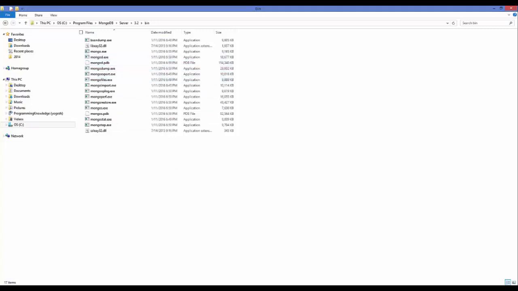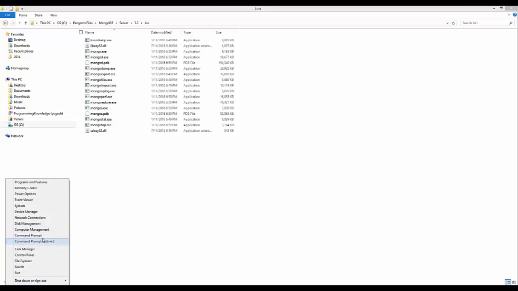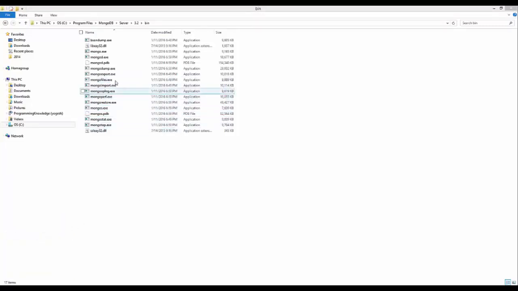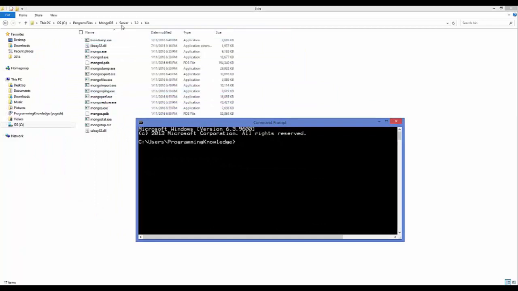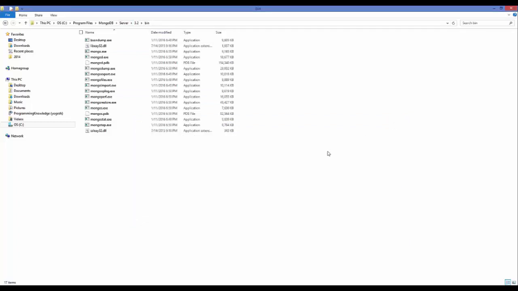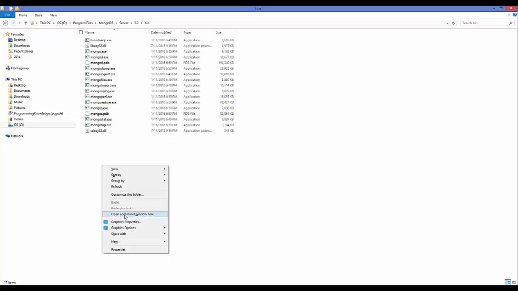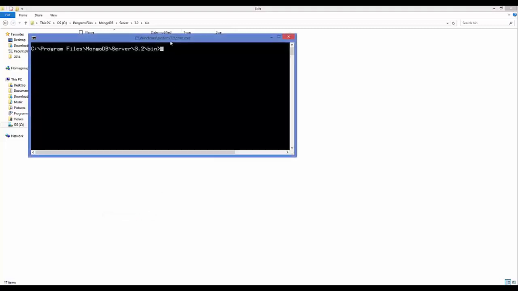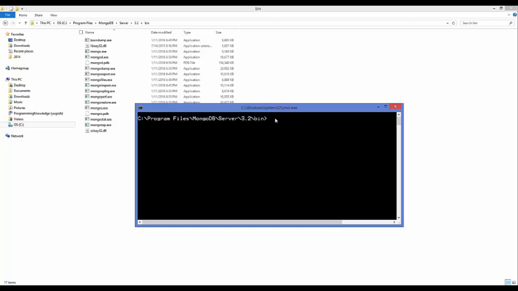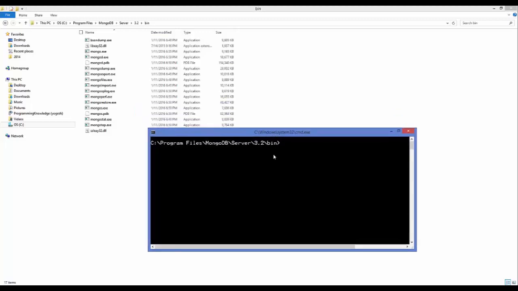So what you can do is you can right click on your start menu and open the command prompt, and then you can go or browse to this path which is up to this bin folder, or otherwise the shortcut for opening this folder is hold your shift key. So just hold your shift key and then right click your mouse, and then you will be able to see this open command window here. So you can just click this and it's going to open the command window in this folder, and then in here you just need to run mongod first.